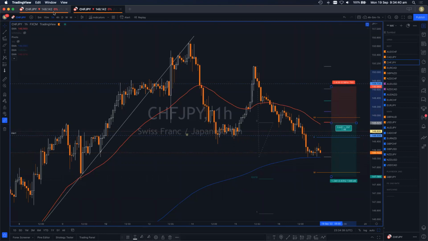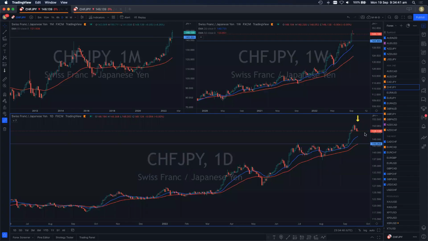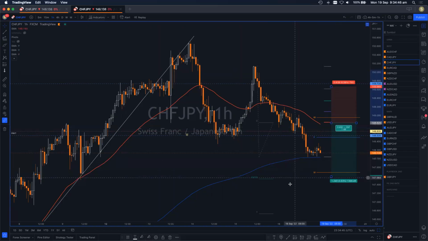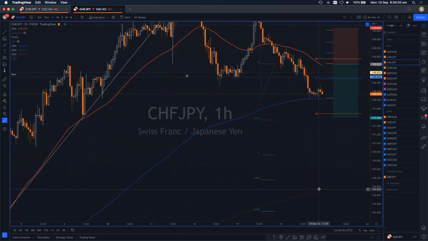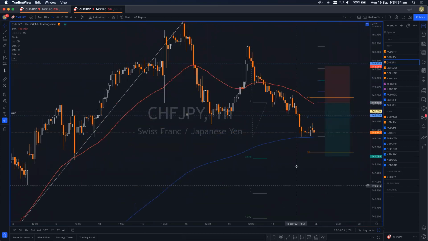If you look at the daily, you can easily pull back to the daily 20 or even further. And the daily 20 is this red line, which is right down here. So there's lots of potential, but being a wave 5, you need to be careful. So if you did enter here, keep an eye on it as it goes through S1. There'll be some resistance there or support, and there'll be some at the 618 as well for the fib extension.